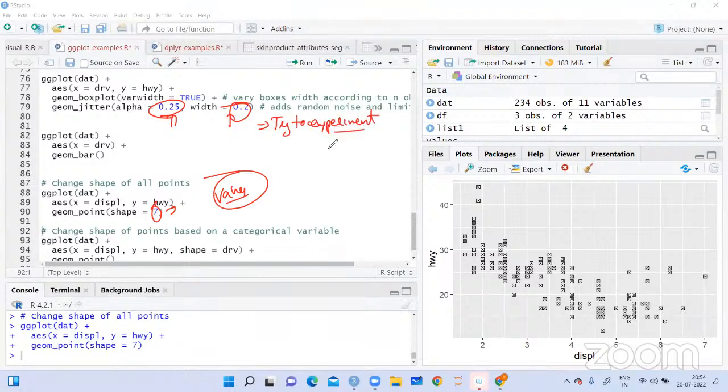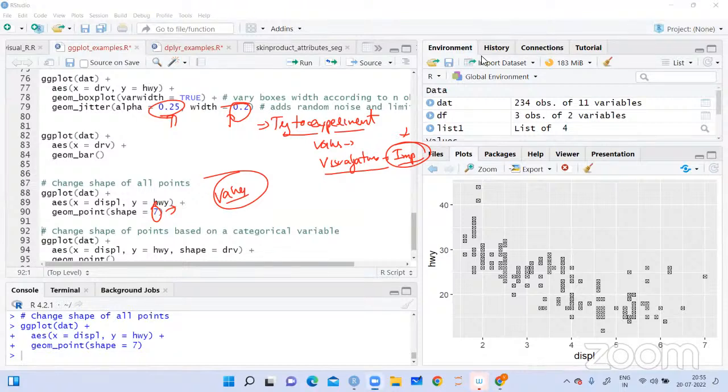Try to change these values and see what is happening to your visualization. That is important for us. So it is a good exercise for you. Whenever you're practicing, try to change these values and try to practice.